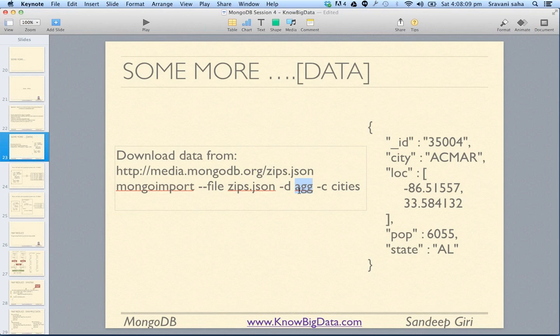For some reason it was not working for my database, so try with test. It should work. In case you are doing it on a local machine, try on test, or it has been imported anyway for you. So it says that this file needs to be imported into this database and these cities.